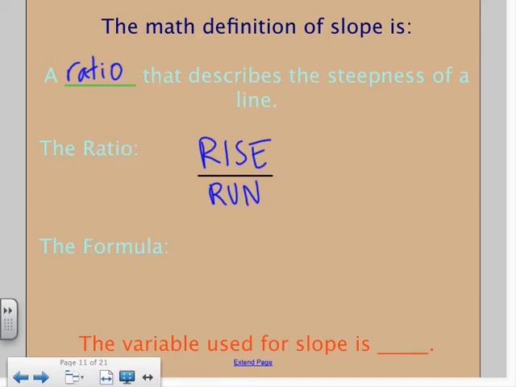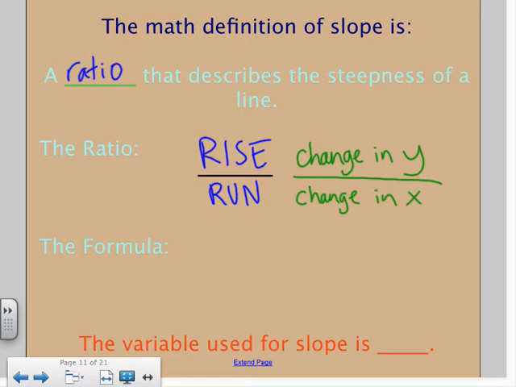Other times you'll see that described as the change in y. Remember, y is the vertical value, okay? So how much it's going up or down vertically compared to the change in x, the run, okay? How much is it changing horizontally? So we got rise over run, or change in y over change in x. Both mean the same thing. It's just saying how much is it going up or down compared to how much is it going over, okay?